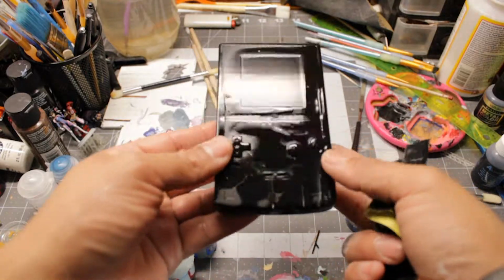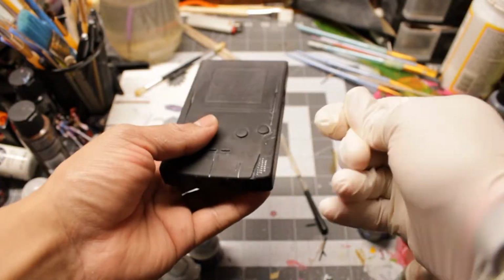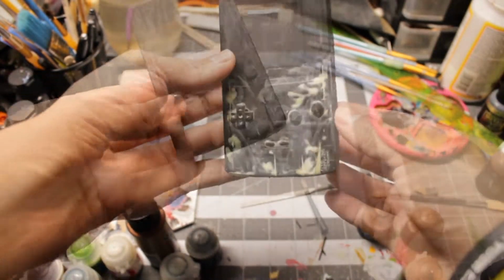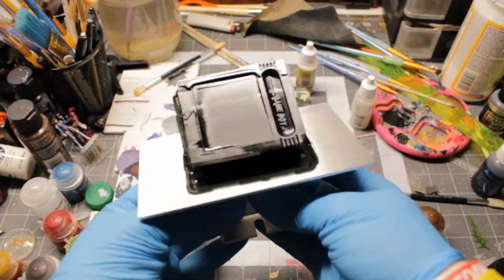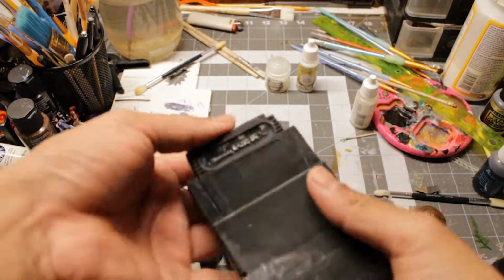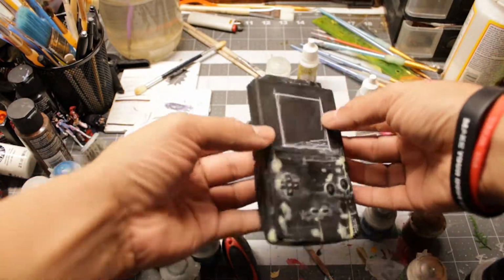So I started wet sanding the whole thing. And once dried, I filled up the gaps with epoxy putty. The cartridge came out perfectly, but I had to cut off a part of it to make it fit into the Game Boy. Using a Dremel, I cut off the square part where the pond's gonna be.